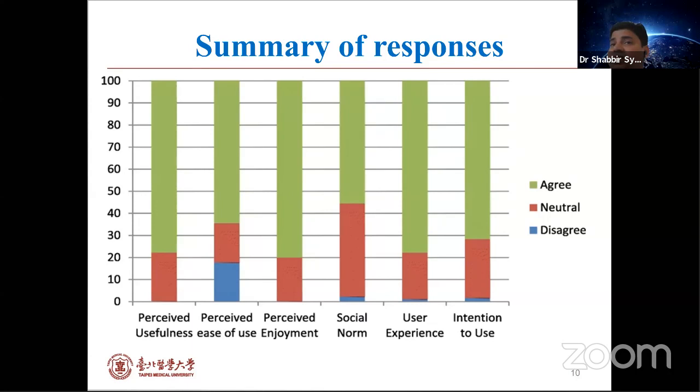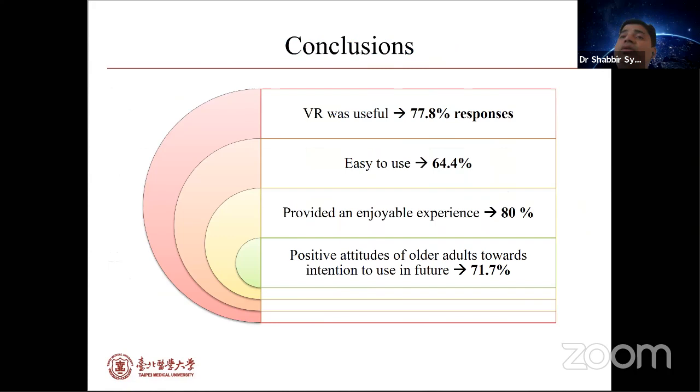But enjoyment, you see, yes, they are enjoying it. And also experience, almost 80% are saying perfect. And same thing with intention to use. More than 70% want to use. And the overall conclusion was VR was useful for 77%, easy to use by 64%, and provided an enjoyable experience for 80%, and the positive attitude of older adults towards intention to use is 71%. So it's very clear, they are willing to use.